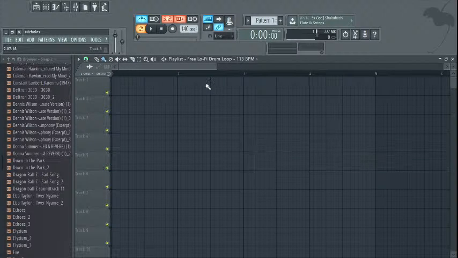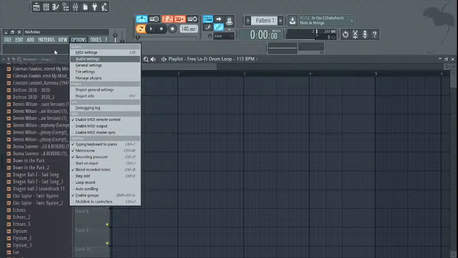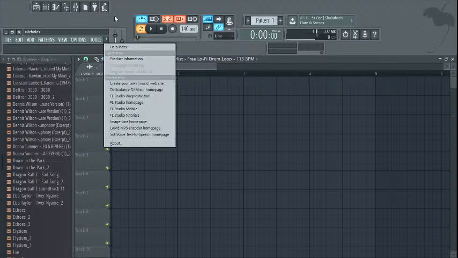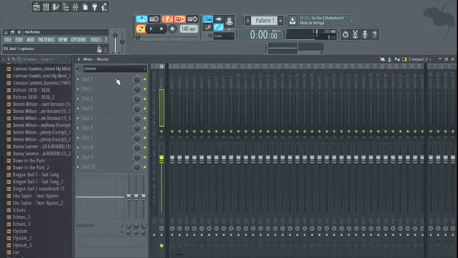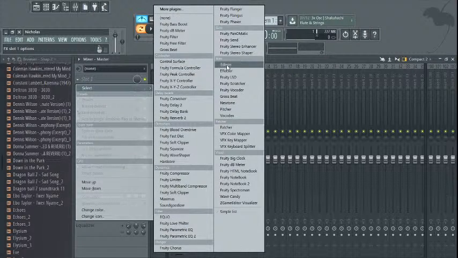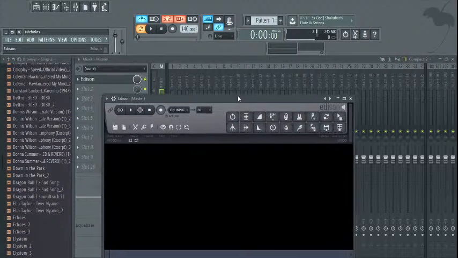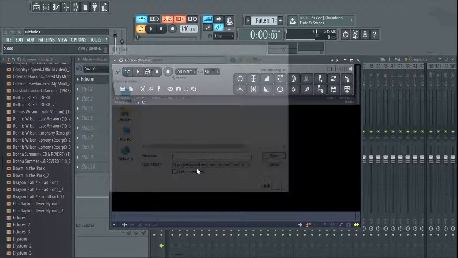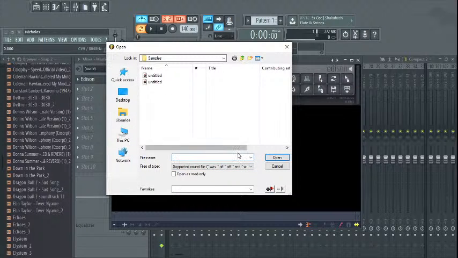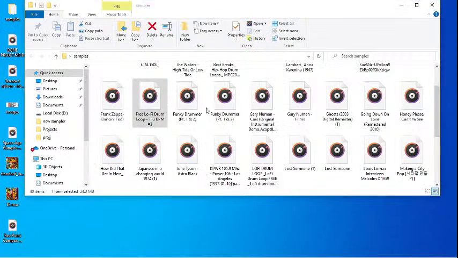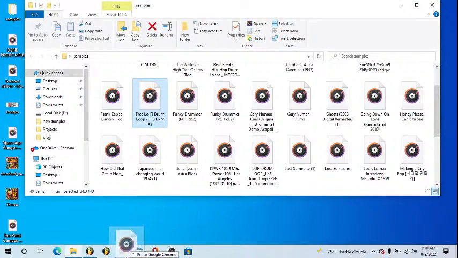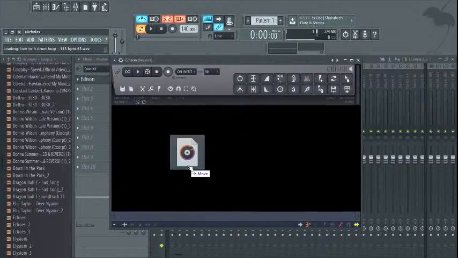Actually, let me go back. Before you do that, make sure you open up the actual machine. What I like to do is go right here to the board, go on the main fader, and open it up here. From there, you can either click on it one time to look through, or you can drag and drop. Now, I will do a drag and drop real quick, and then show you what to do.